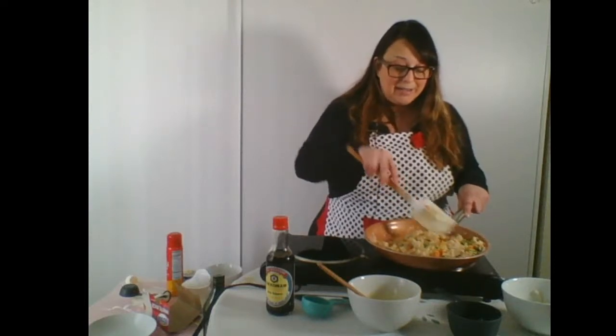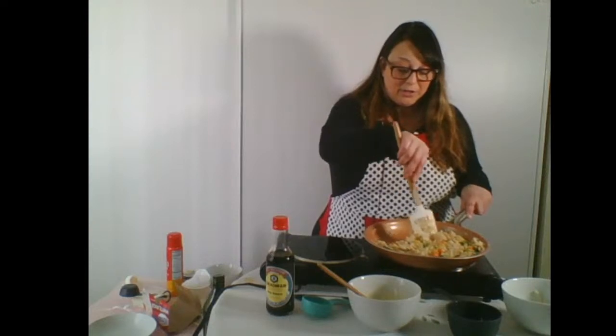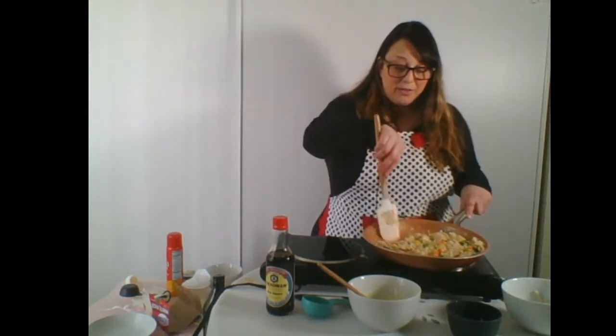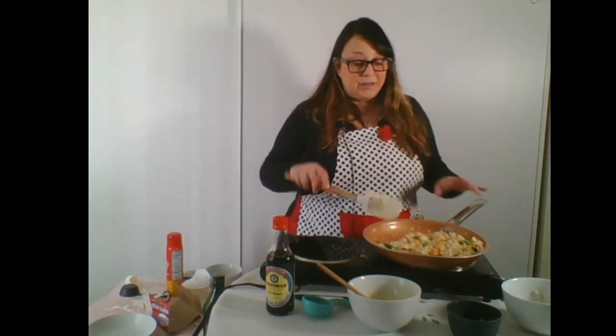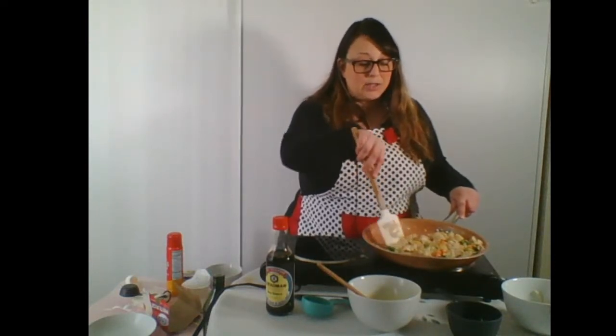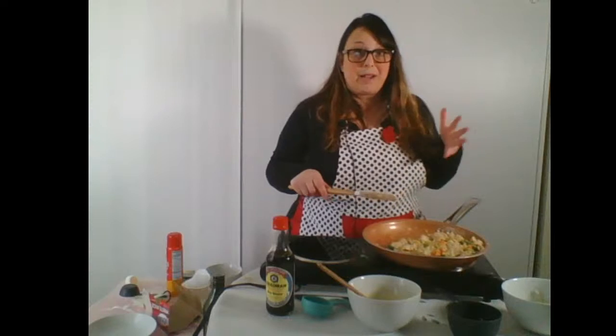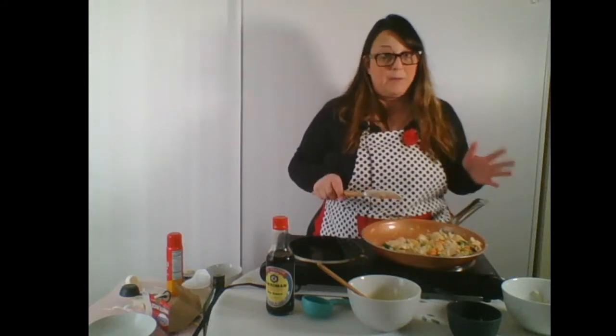So again, you can do this the easy way, or you can do it the traditional sort of drawn out way. But the reason I like this is that this recipe will serve 2 to 3. I really think if you have a fair amount of chicken, like I did, it's 2 chicken breasts, but like I said, mine were larger ones this morning that I took out of the freezer. You could really do 4 people with this.